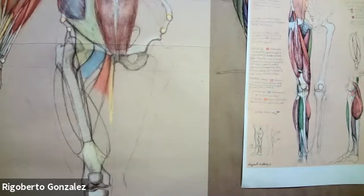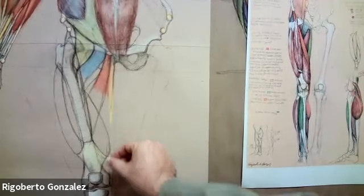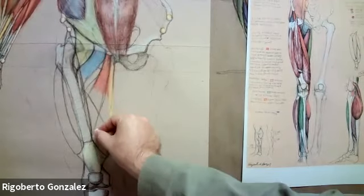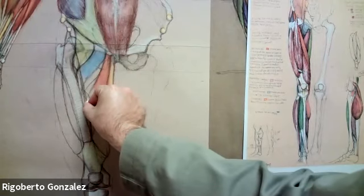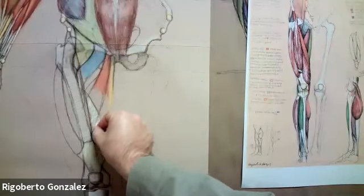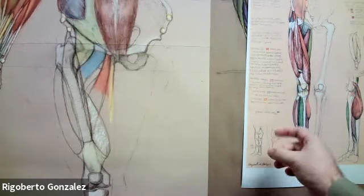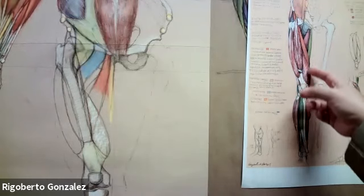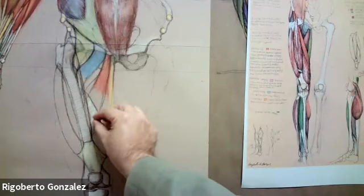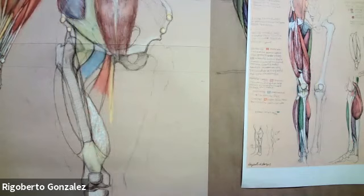I'm gonna fill it in with, I had a little accident here the other day. I stepped on my brand new piece of white chalk. And so I just have a tiny piece of it. So I'm gonna give it some white as I've been doing. This is the vastus medialis. It's this one. These are my notes here. So I'm gonna fill that in to give it opacity.